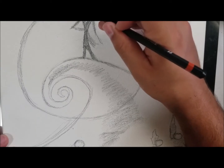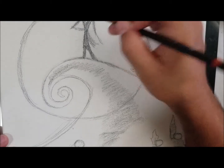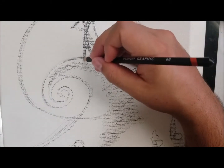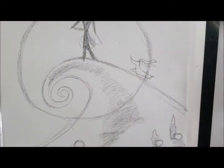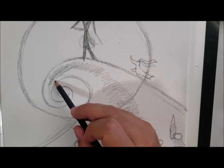And he's got a little neck. Alright, so that's kind of like our outline. It's already looking pretty good. Now, of course, I'm going to have to fix this right here when I come in with the painting, but it's going to stay there for right now. So, if you're following along, you should have at least this part done.